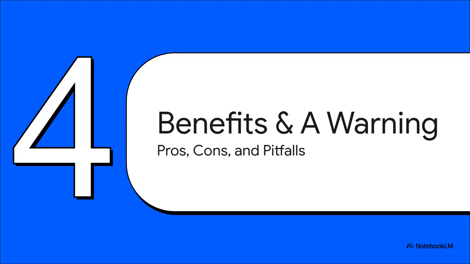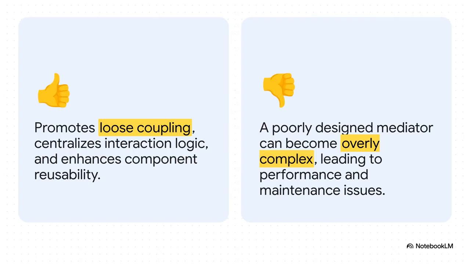All right, so we get how it works. Now let's talk about the why. Because the Mediator pattern has some massive upsides, but it also comes with a really big flashing warning sign you have to watch out for. So yeah, the pros are pretty obvious, right? We get that loose coupling we were aiming for, all our communication logic is in one place, and our components become way easier to reuse. But, and this is a big but, there's a huge risk on the other side. Because you've put all that logic in one place, the mediator itself can get super complex. It can become a bottleneck or even a single point of failure for your whole system.